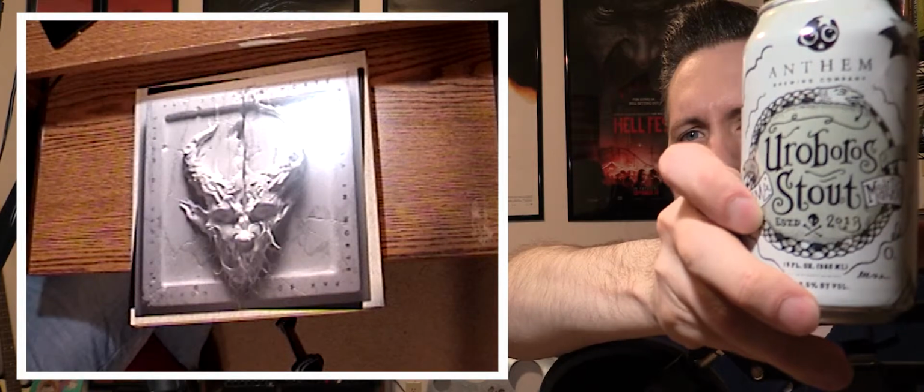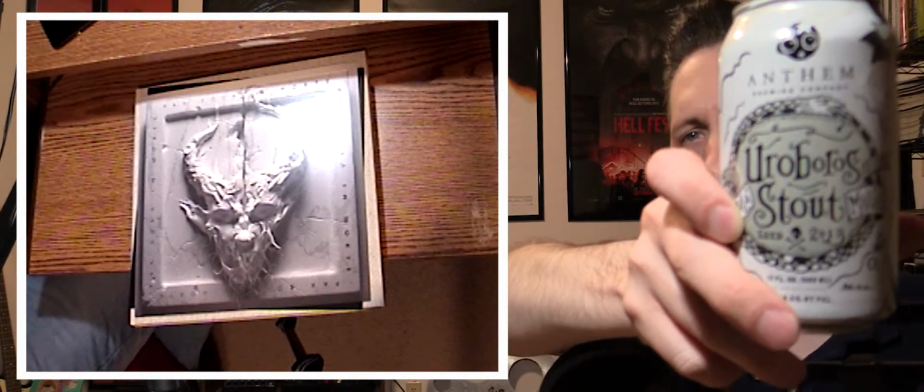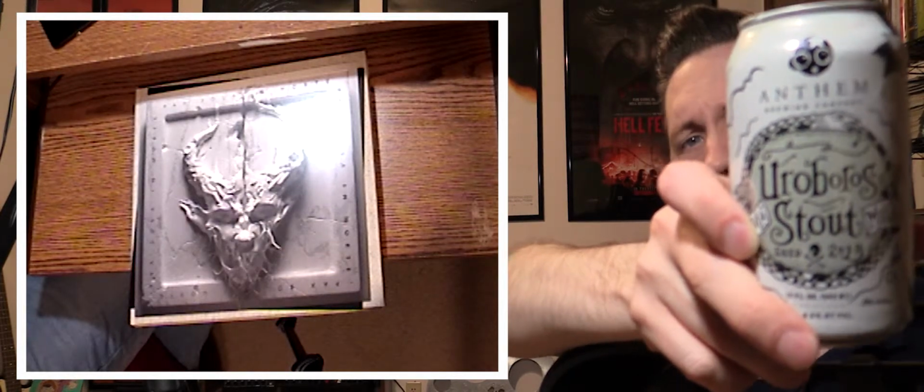I guess that's everything. So there's the book, the CDs, a couple of posters, and it all came in a pleather case, and I got my stout. This is actually 8.5%, so yeah, it's pretty decent. There's a can for those of you who want to go out and look and see. They might have it at your store. I don't know. It's by Anthem Brewing out of Oklahoma City. It's pretty good. It's very nutty. It's a pretty nutty stout. But I guess that's all there is to that.